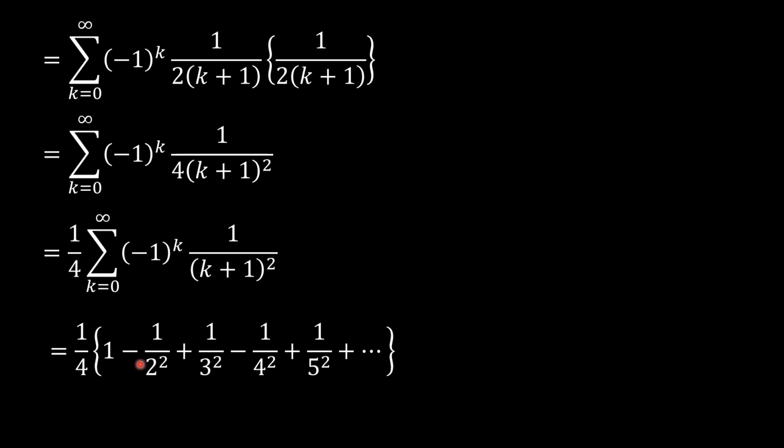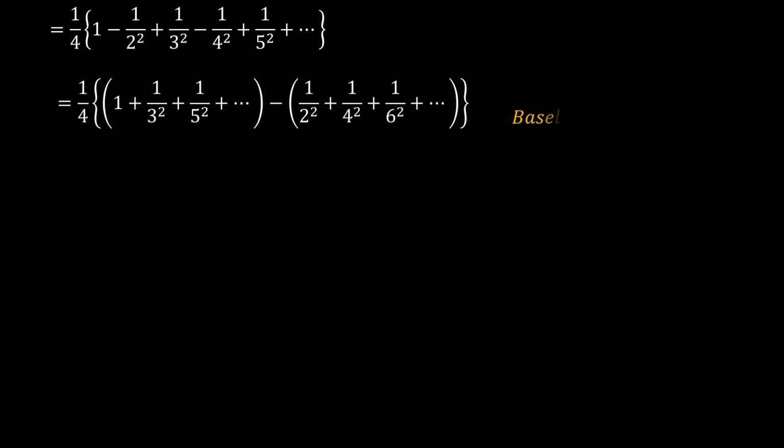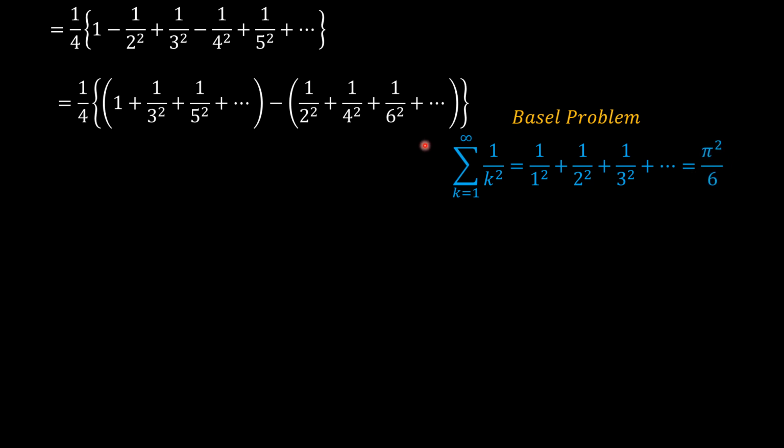And this allows us to see that we need to exploit what is called the Basel problem. Okay, so we've separated odd terms and even terms. The Basel problem says that if you have a summation of 1 over k squared from k equals 1 to infinity, that adds up to pi squared over 6. We won't really bother to prove it because that's supposed to be in your bag of tricks, or part of what you need to know.